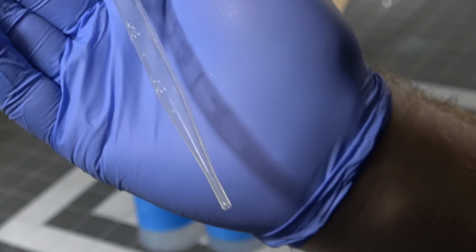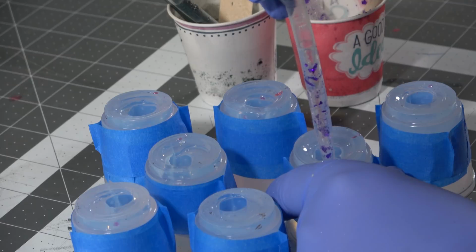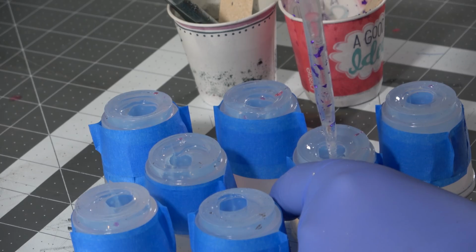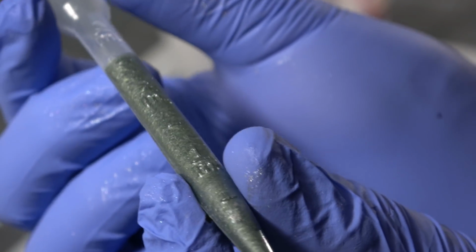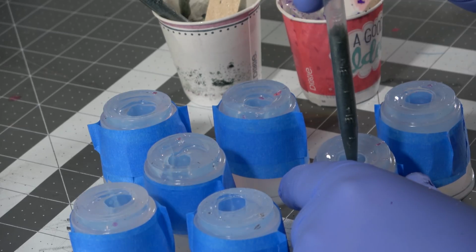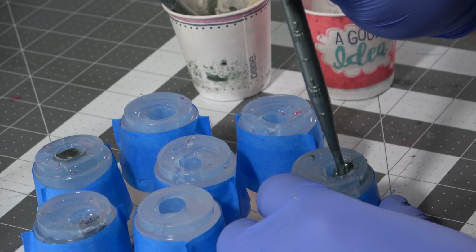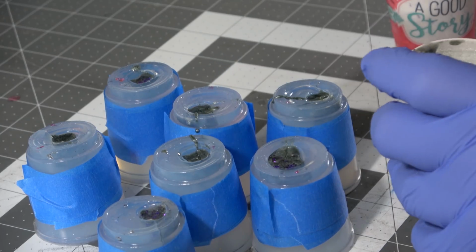Normally I say pipettes are optional, it's just how I like to put the resin in, but for this technique I'd say they're almost required for how we're going to kind of mix the colors. I put more of the transparent color than the opaque. This is kind of a Terminator-y metal color, and if I were to put an equal amount, it would completely take over the transparency, and it would just turn into a gunmetal dice, which, I mean, if you're looking for that, good, but that's not what we're going for here. We're looking for kind of like a craggy landscape.